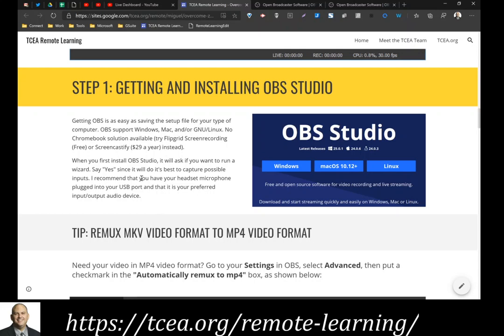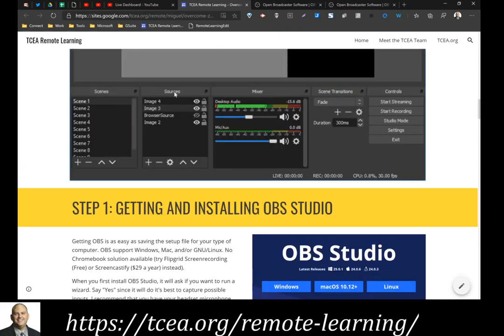So as you look at all the different programs that you have on your computer, when you go up to your scenes and you set up your sources, you decide what is going to be that source. So you can have a browser, you could have PowerPoint, you can have a text editor, you can have File Explorer, you can have whatever you want, and that's what's going to appear.